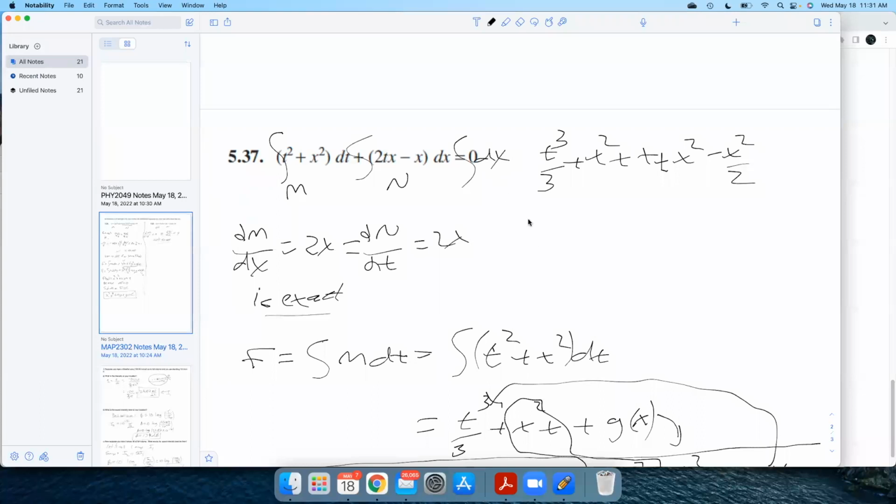I don't know, maybe this was dx. Most of the time, they don't even bother to write a differential when they do this, but say they at least bothered. Antiderivative of 0 is some constant. But now look what happened. These are the same thing. I end up with this as my solution. Anything that was repeated, anything that came in both, we've now counted twice. Because I had it from that one and that one. And that's just wrong. That's not the right answer. That's not the solution to this DE.